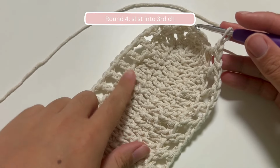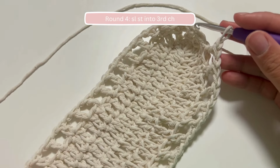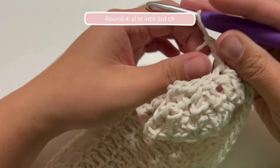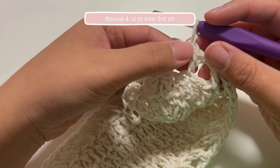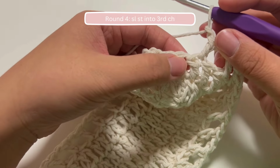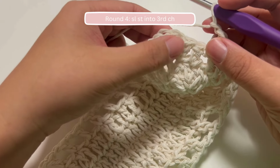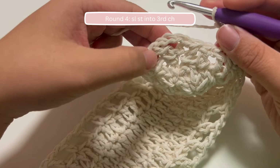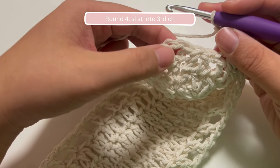I have now done a double crochet and a chain 1 and skipped the stitch all the way around. Now I'm going to show you how we can end this row. So as you can see, I've just done a double crochet and chain 1. We're going to skip this stitch and we see this is where we've started our round. So what we're going to do is we're going to slip stitch into the 3rd chain. So that's our 1st, 2nd, 3rd.